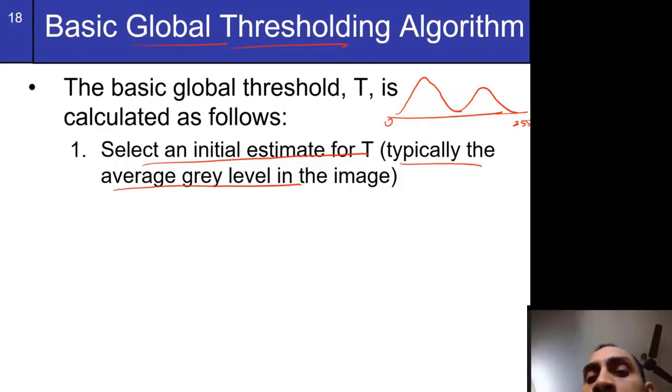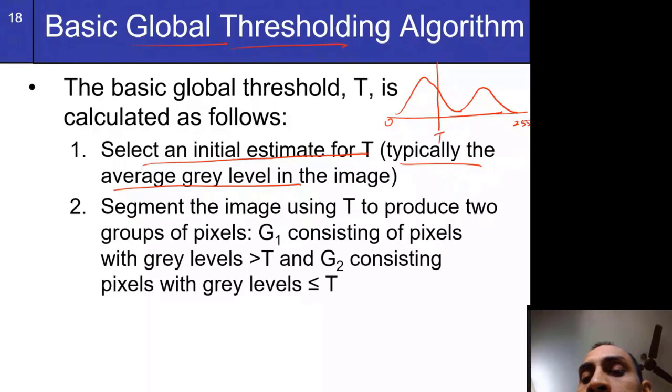You can select anywhere, but typically you may start from the average gray level value in the image. You can find the average value in the entire image, and that average value may lie somewhere here, because you have more distribution here and less distribution here. So this you may select as an initial threshold value.